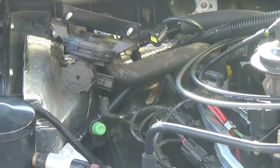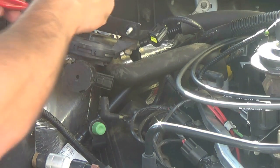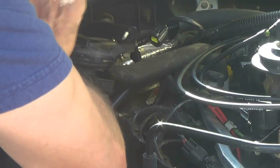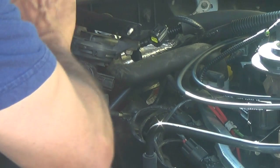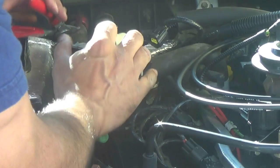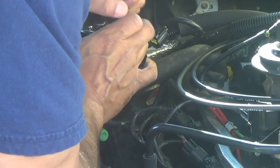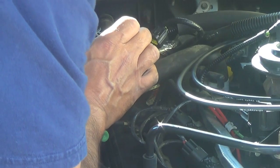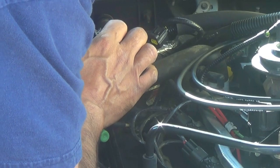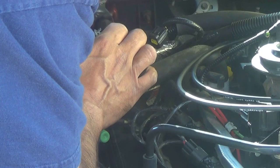And then what I use to pull the hoses off is an old spark plug boot puller, and I grab the hose right where the tubes of the heater core are, and I just squeeze it and twist it back and forth so that the hose breaks loose, because you're not going to be able to pull the hose straight back. So I just use a twisting motion back and forth, and you should be able to break the hoses loose. If not, you're probably going to have to slice it a little bit with a razor blade and cut the ends off, and that way you can put them back when you're done.